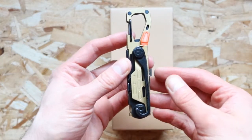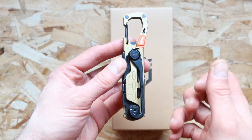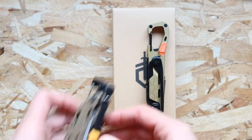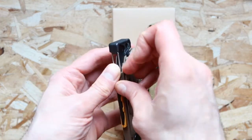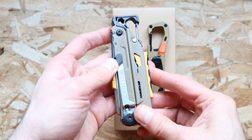For the price, this is made in China. It's not made in USA. Gerber most of the time makes things in China, and there is such a big difference between both tools. For example, what I like about the Leatherman is how easily the tools just come out. You don't need to put too much force to get them out. They come out very easily.